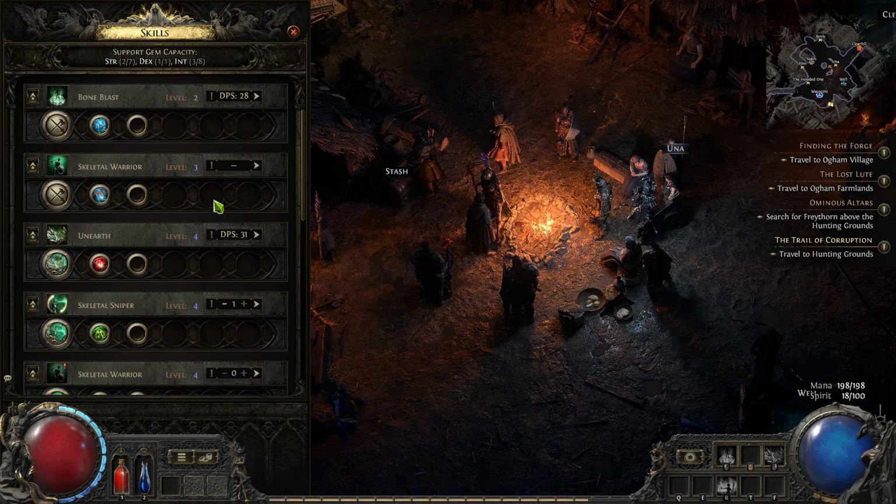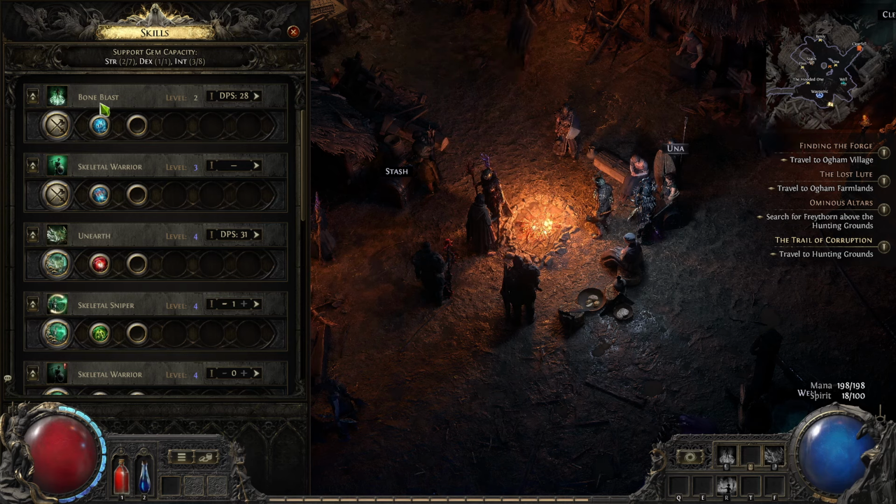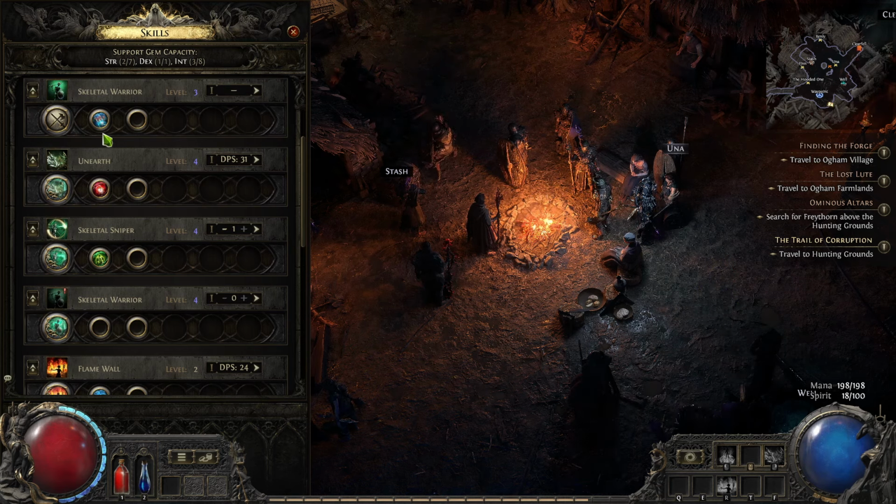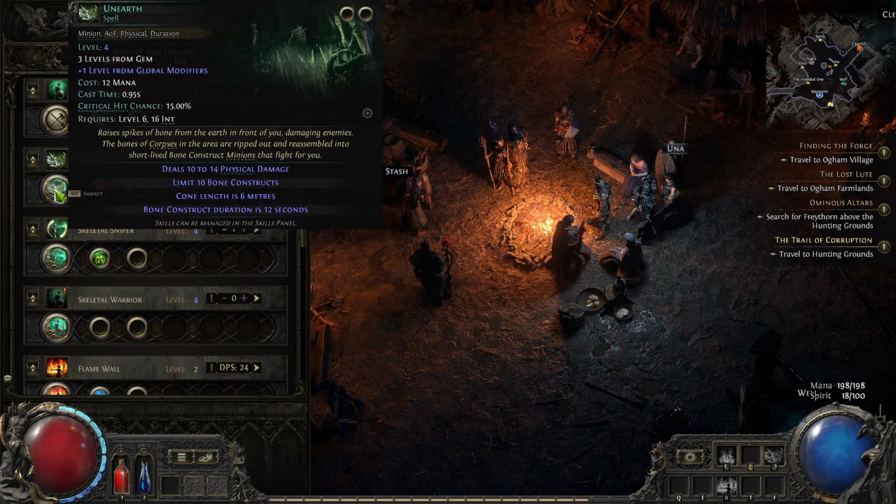And if we go into the skills themselves, I've got Bone Blast, which comes on my wand. Then I've got Skeletal Warrior, which is the one that comes from the scepter that I've got. Then Unearth is a skill you definitely want to take. What this does is it's going to raise spikes in front of you, which deal a little bit of damage, but it's also going to summon allies from enemy corpses.